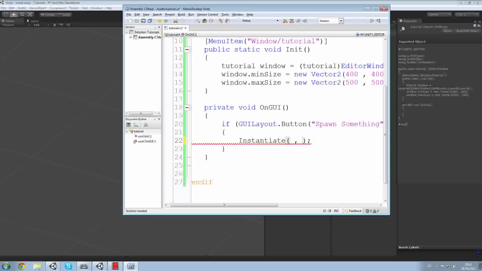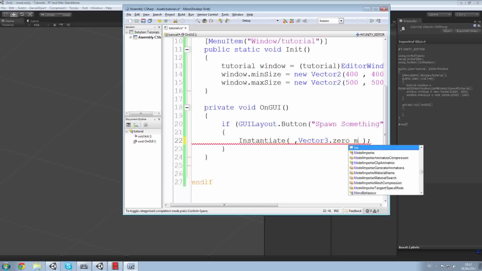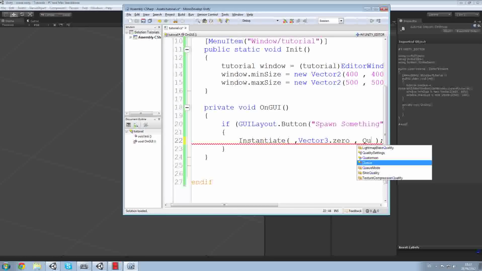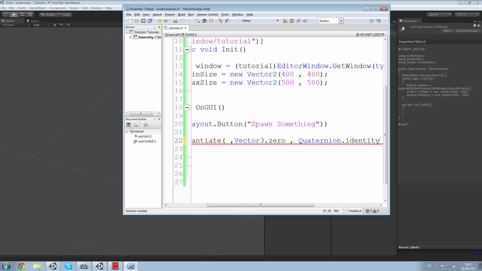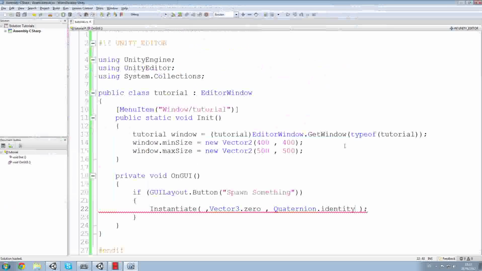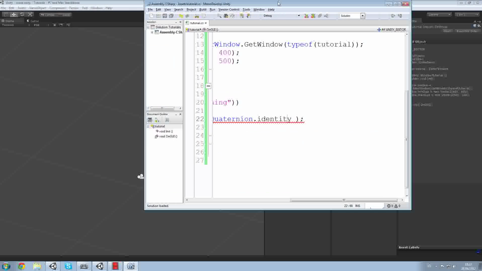I don't know what we're going to instantiate, so we'll just leave this empty for now. Then we can do Vector3.zero to instantiate at the zero position, and Quaternion.identity to make the rotation of it 0, 0, 0.